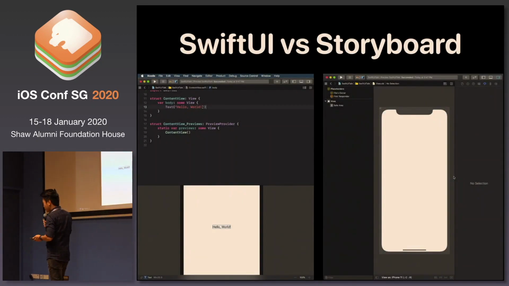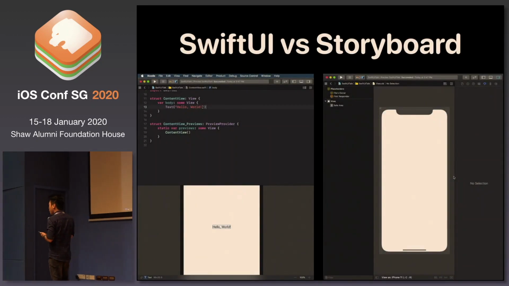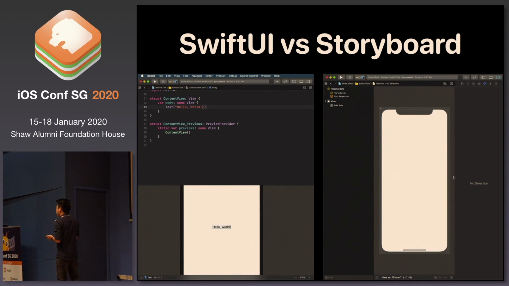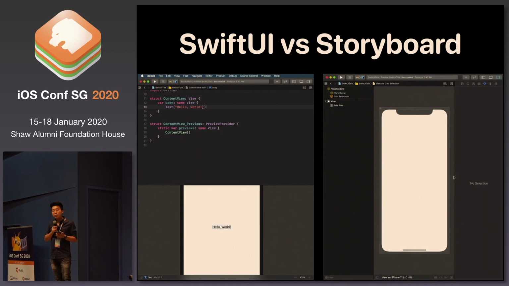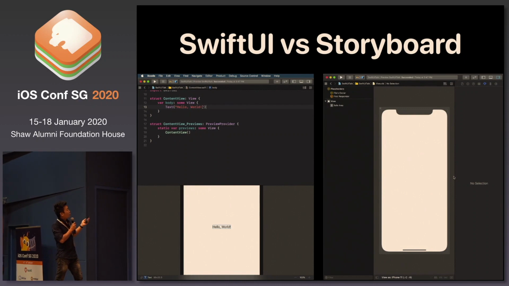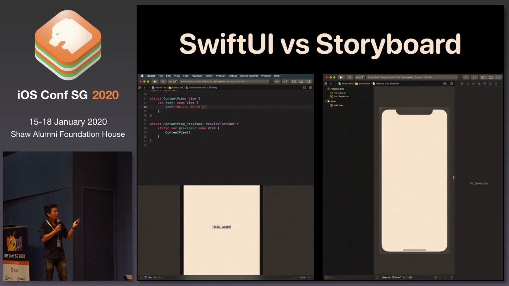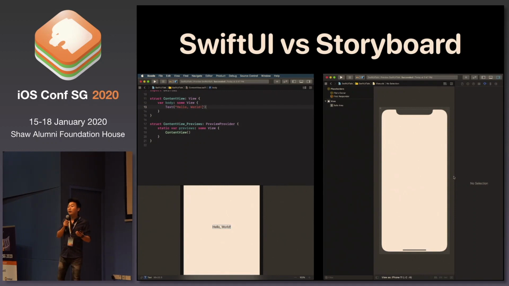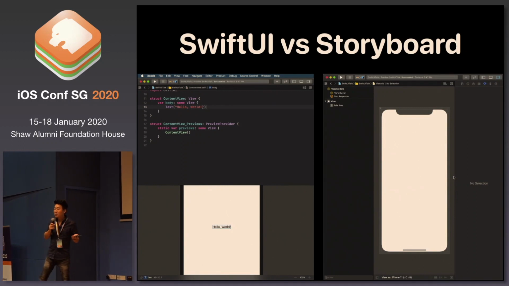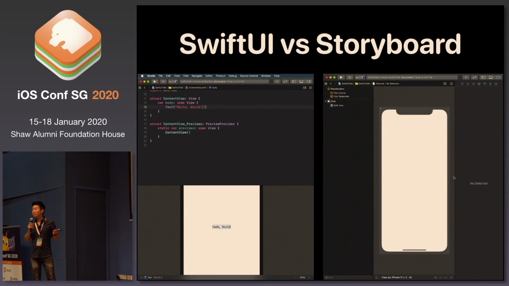I created a little video because I was really curious as to how SwiftUI would compare to creating a layout between the two platforms. One, on the left, we would have SwiftUI. It's all done in code, but we do have the live preview on the right side or the bottom. And then we have Storyboard on the right side, and we're going to try to redo the same layout. Would you like to see that? Let's see which one is faster.